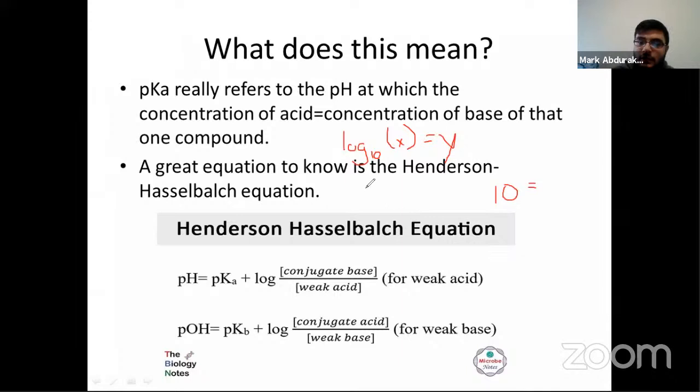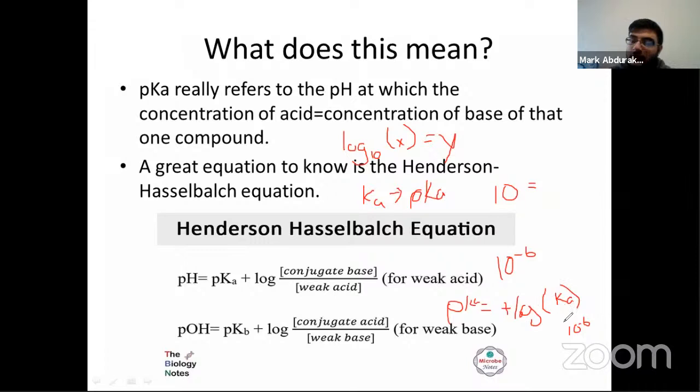So let's say we're doing the conversion of Ka to pKa, which I'll also get to later, but it involves logs. Ka will be, let's say, 10 to the negative 6th, and they ask you to find the pKa. Well, pKa is log Ka. It's actually negative log, but we're going to pretend it's positive for now, just to make it less confusing. So if it's 10 to the negative 6th, the log means 10 to what power would be whatever is inside. It's very simple. 10 to what power is equal to 10 to the negative 6? Well, it's 6. So it would be 6.